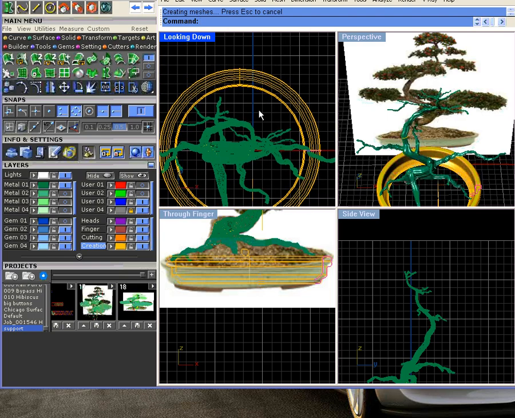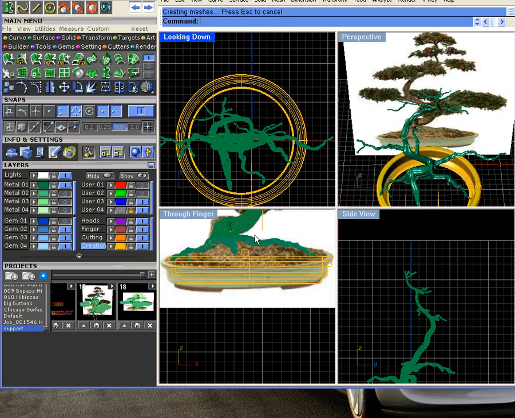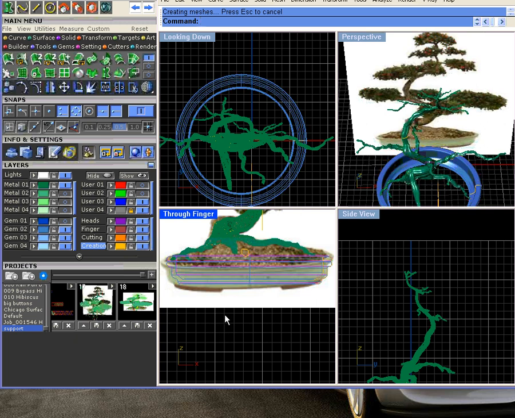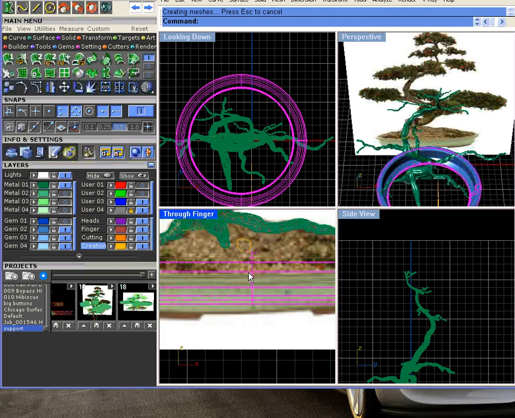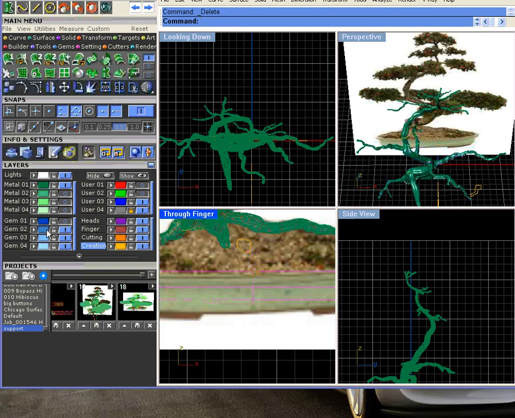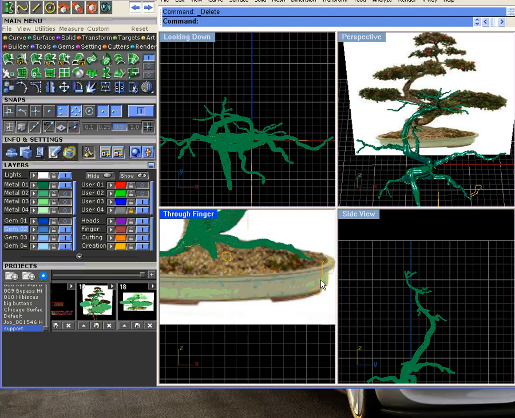And there's what we get in this viewport and in this viewport. Put that on the gem. Okay, that's too small. So keeping in mind that the middle was right there, let's go ahead and run this again. View, revolve.